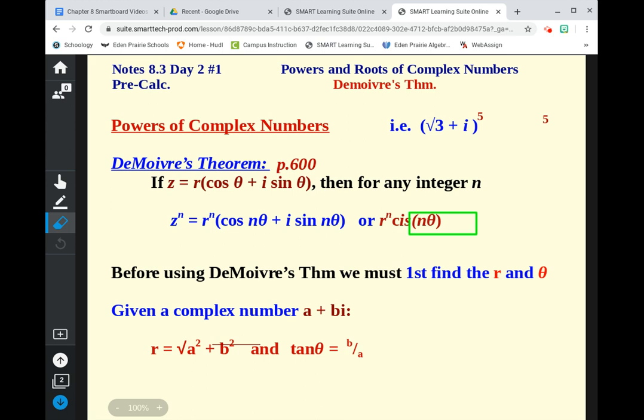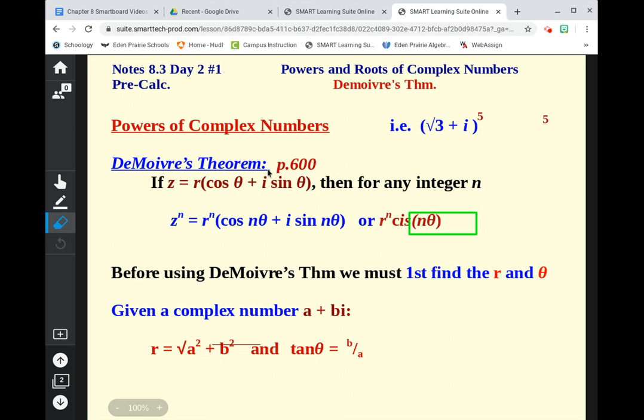So, powers of complex numbers. Remember a complex number, root 3 plus i: you have your real part, root 3 in this case, and the i is your imaginary part. And the power of that, we're saying take the whole thing to the fifth power. If you think about taking this whole thing and multiplying it by itself 5 times, FOILing over and over, that will get very tedious and probably end up in mistakes. But instead, we use De Moivre's theorem.